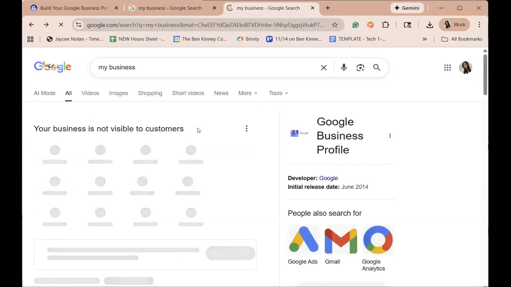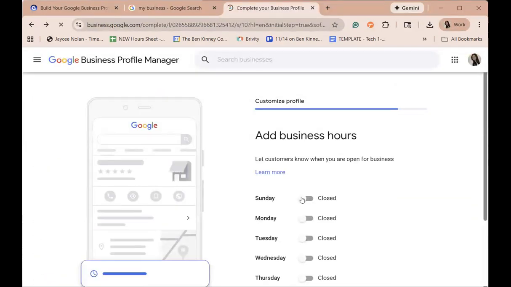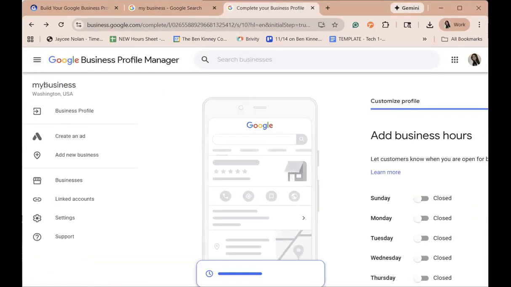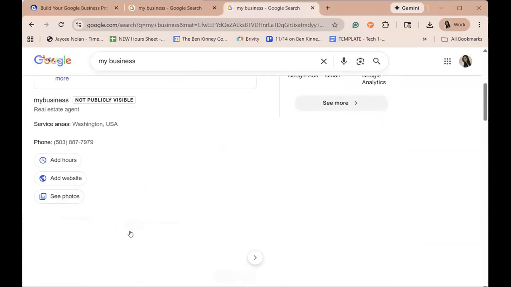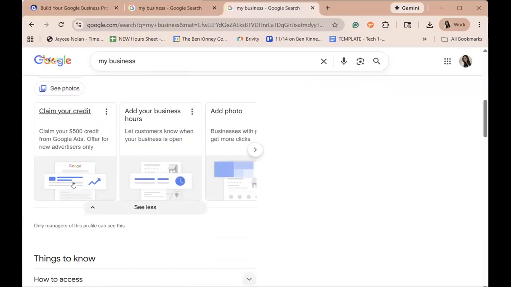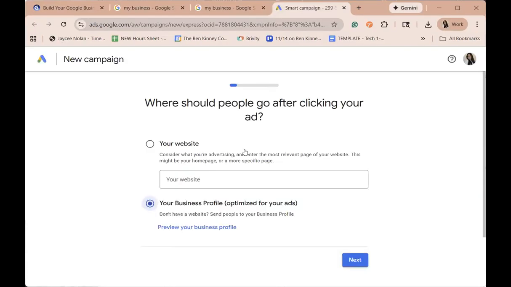This is going to prompt a lot of different things, questions, before you even decide what you need to do. It's right there, so all you have to do is follow through the steps. It's not as scary as a lot of people may think. But going through and setting up your ad campaign, that is a whole other story. It's really about making sure that your website is dialed in.